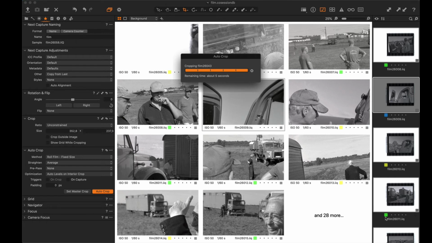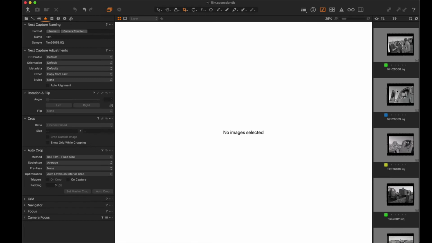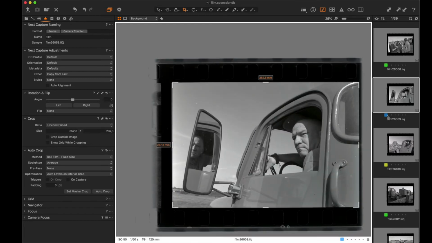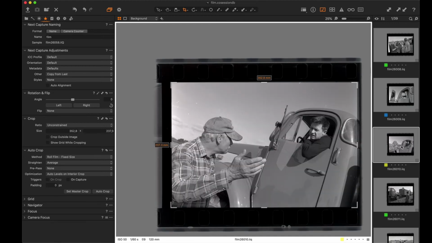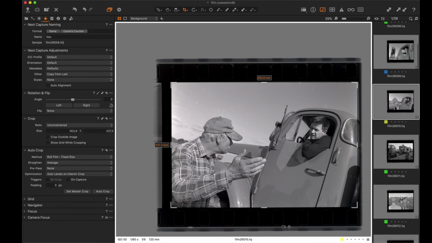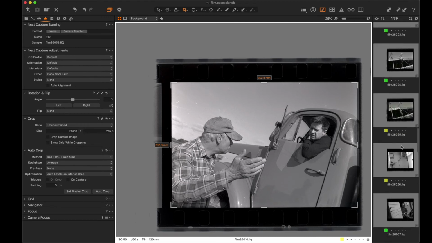And this is the built-in feature for film confidence crop feedback, which would indicate Capture One's idea of how successful the crop was done. So a blue color tag will mean that this is the original image that we had as our master crop. A green color tag will indicate that Capture One thinks that the auto crop it made was successful. A yellow color tag means that it may not be 100% successful, and a red color tag would mean that Capture One thinks it failed doing the auto crop on that specific image.